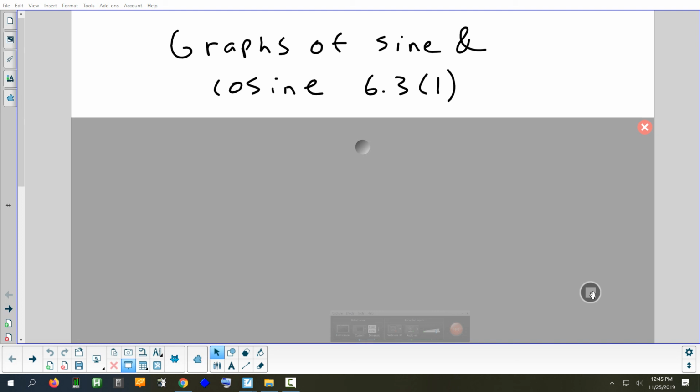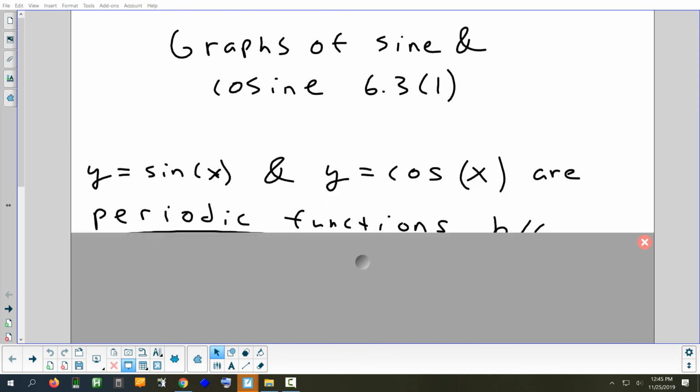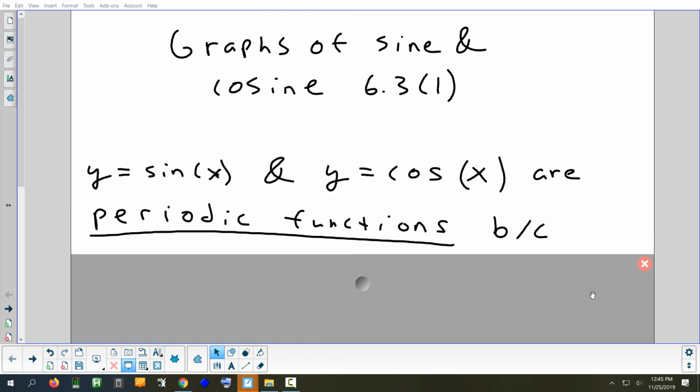All right, so we're going to look at section 6.3, which is on graphing sine and cosine. Pretty straightforward. We're going to look at all the shifts, stretches, and flips that we normally do, except we're going to sketch it with a sine or cosine function. So we're not going to do tangent, secant, cosecant, or cotangent this week. Tomorrow will be a good stopping point for just sine and cosine. We'll look at how to graph tangent and all the other stuff later on, but not yet.